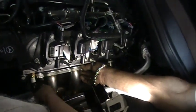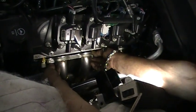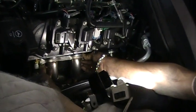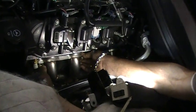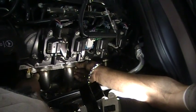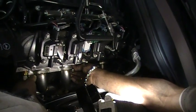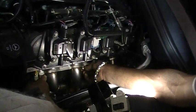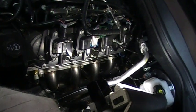Jeez, I'm telling you, this is too easy. We love it. Lift up on it on the back, please. There you go. Hold it. The Kooks comes with new metal gaskets and all new bolts and that kind of stuff, which the other kit did not. So I think we got a good deal here. Boy, they look nice, don't they, folks?